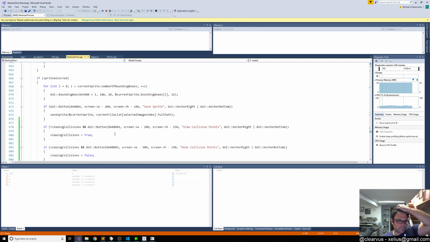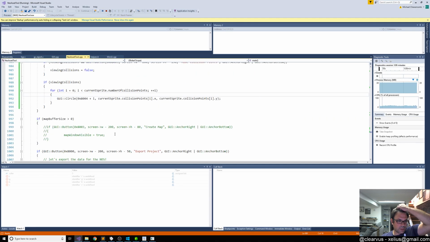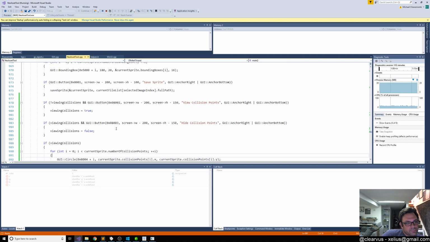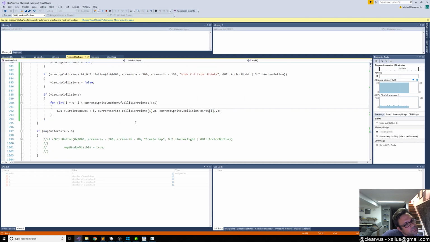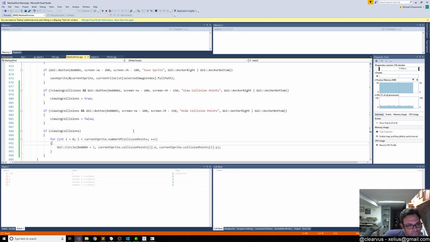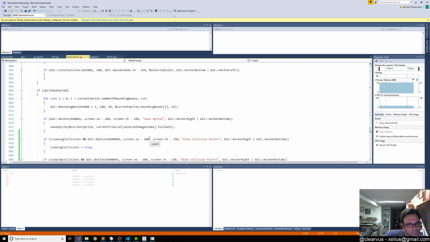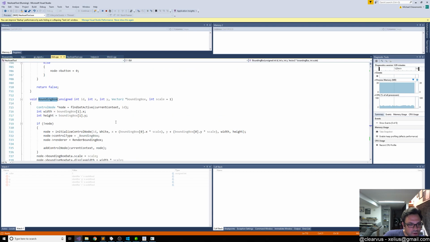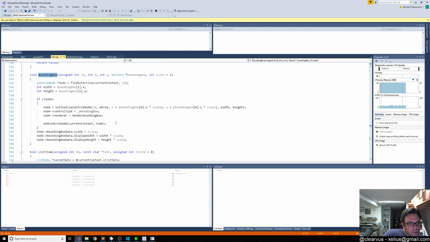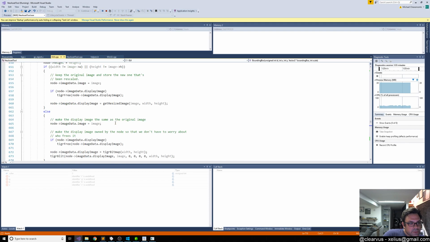So how would I do that here? Because it's not. How is this doing this properly then? Render bounding box.